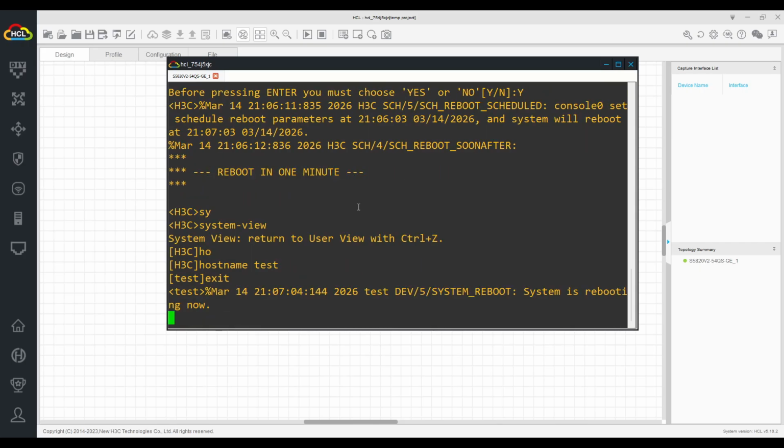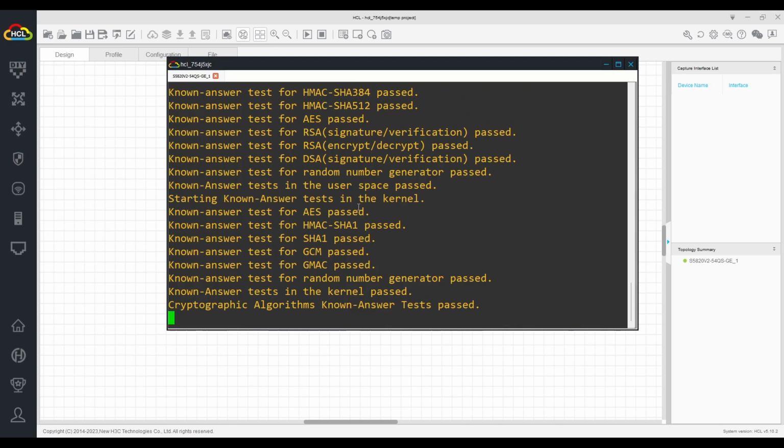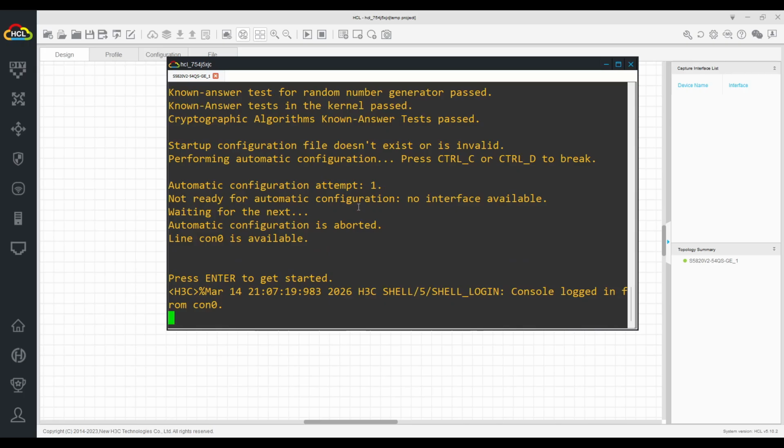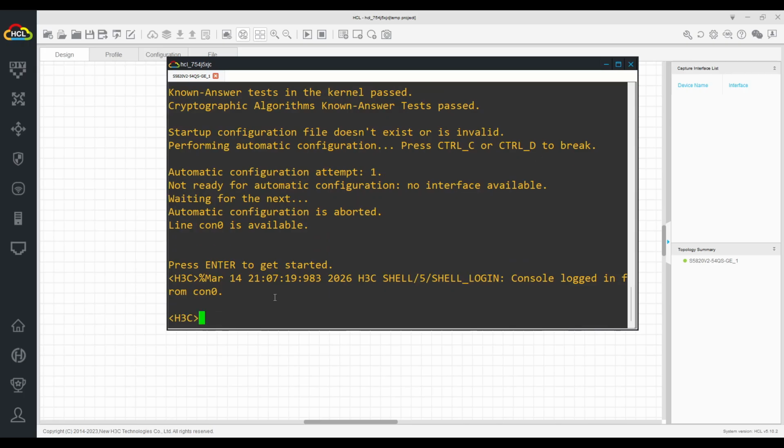Okay, here it is, the system is rebooting now, let's wait to finish the reboot. Okay, booting up. Yeah, you can see the changes didn't apply because we didn't save them.